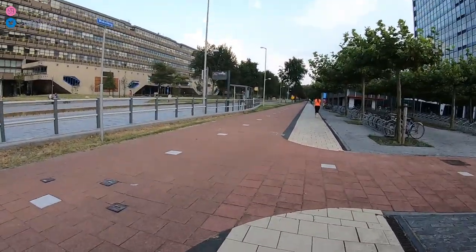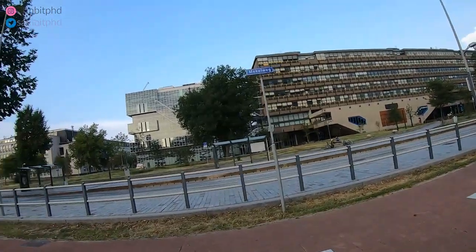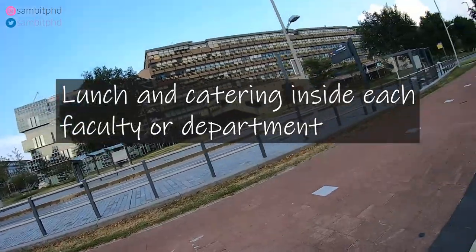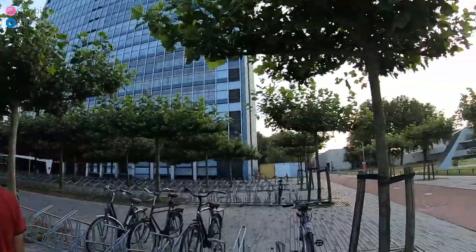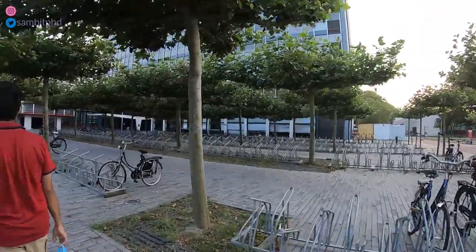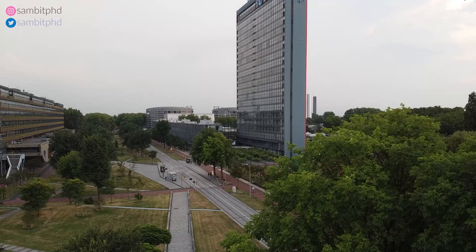Each building inside has food — you can order and eat lunch and everything. On the left you will see the bus stops in series. And this is called Mekelpark — it is a famous stop. On the right there is the Drebbelweg inside, and these bike racks are always full when the university is open. This is where I spend most of my time — in the EEMCS building.